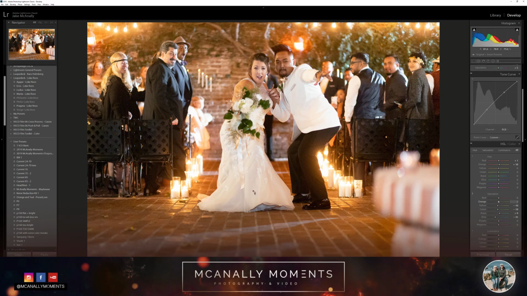And then let's check out her dress. Her dress is just showing orange. Orange, orange, orange, orange. Sometimes it'll show purple or magenta or a blue, but it's not, so that's good. So this is what happens if we do that while it's adjusting the orange. But I don't think we need to do that.